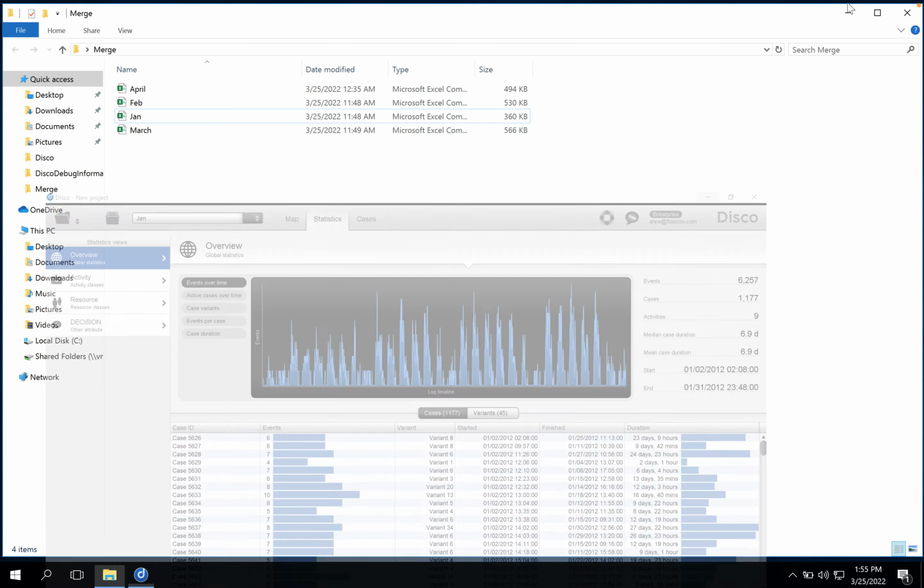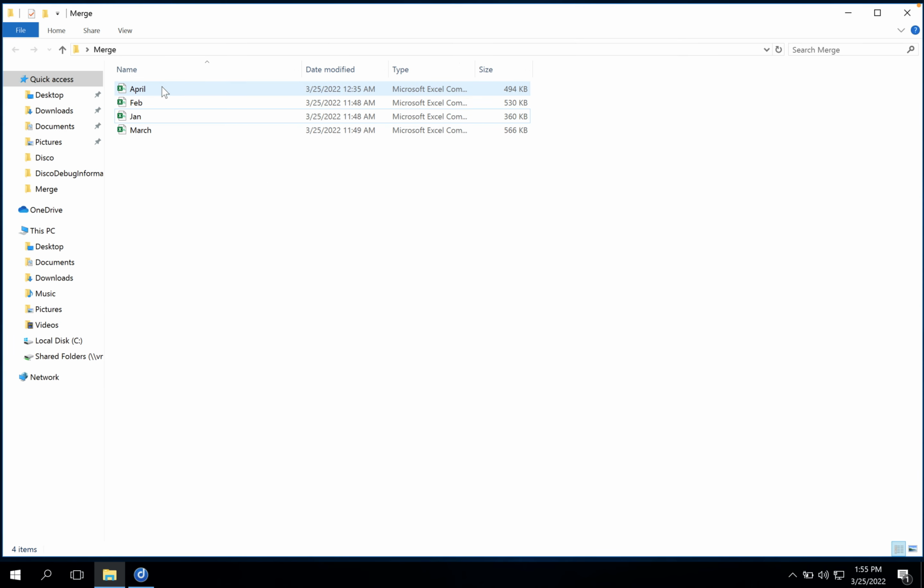Now, if I want to look at my process across all of these 4 months, I need to join the data into one file. We actually had an article in our data transformation series where we show 3 different ways already how you can do that. You can do it in Excel, you can do it with an ETL tool, and you can do it in a SQL database. We show each of these 3 ways in the article. But it turns out there's even an easier way to do it, which is directly in the command line.